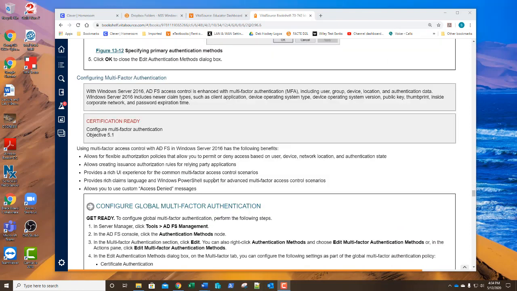If we're going to do multi-factor authentication, we can also include what's called context-based factors. Context-based is location. So you may say that, yes, your username and password are correct, but you're in the wrong location, you can't get access to this. It's a little bit different way to control authentication. You can do it by network location, authentication state, the device. There's many different ways.